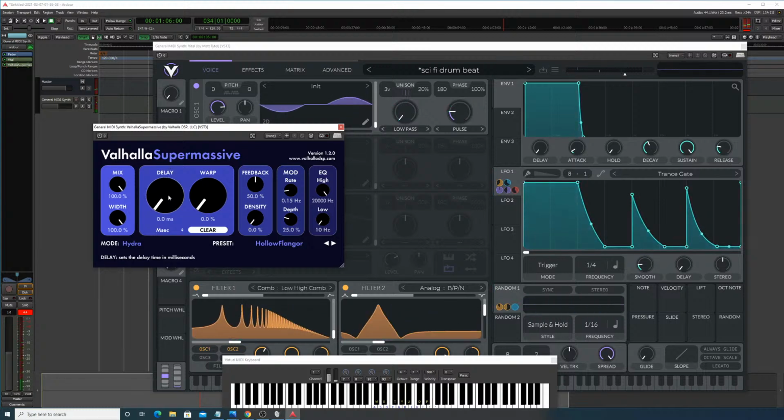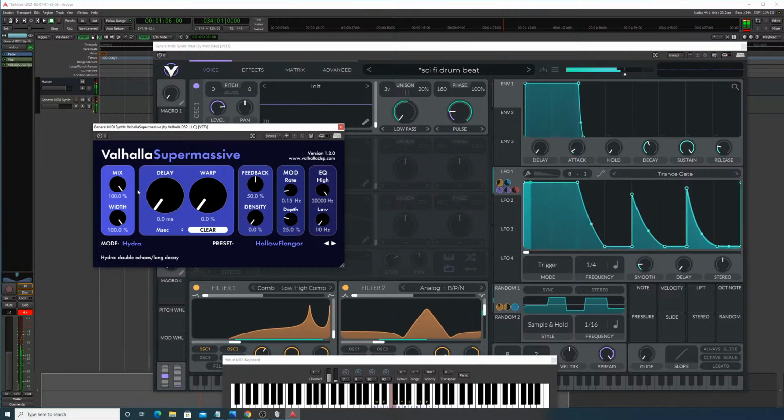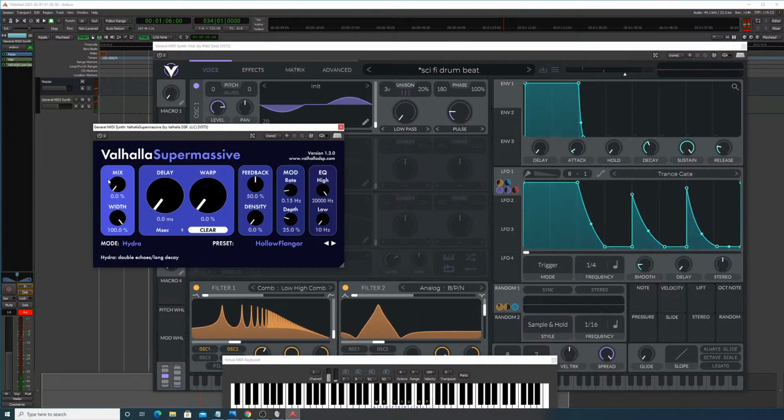And one thing I like doing, and you may not know this, but this plugin, if you automate it, is really good for a beat drop. So I'm going to actually show you a beat drop done in real time right now, and how I would go about doing it. So ready? Let's play the beat. So first mix would be set to 0, and then suddenly I bring the mix up, and then you'll see what I do next. So yeah, just watch how I change these settings, and you'll see what's going on.